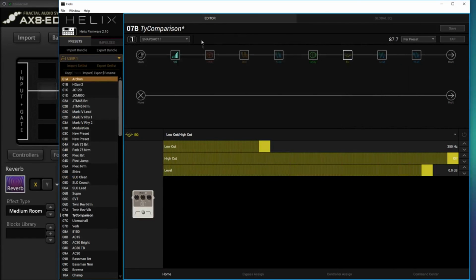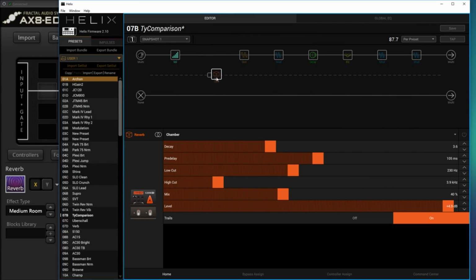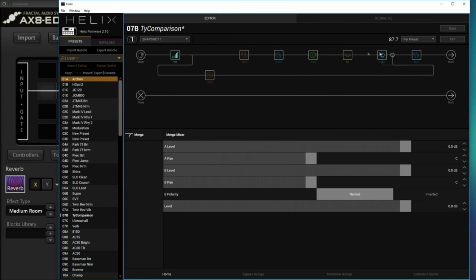Whenever you want to run a parallel effect, like for instance, if you want to do a reverb running 100% wet or whatever sort of complicated scenario you're running, if you try to do a parallel path, it instantly gives you 8 blocks in a row on that parallel path, which for me, I mean, I don't know a lot of people who do this sort of thing to begin with, but for me, that is totally unnecessary most of the time.